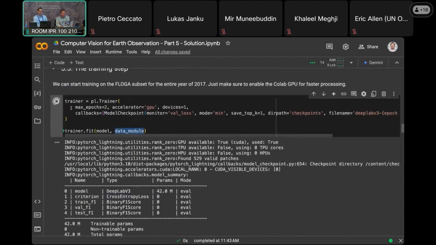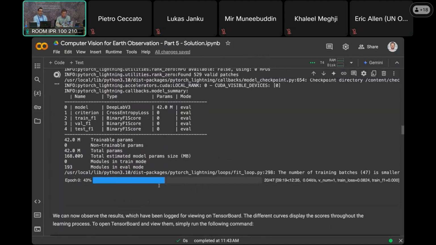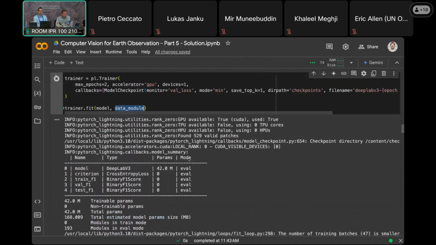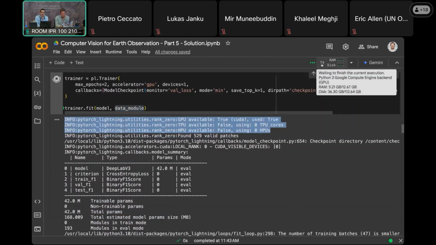So that is the part that has been running for the last 10 minutes. And it took me actually 20 minutes between all these times to train. It takes on average about 20 minutes to train for one epoch. But basically this tells me, first of all, what hardware I'm actually training on. I have access to a GPU, the T4 that is mentioned here. I'm not using any TPU nor HPU. I have to admit that I don't know what an HPU is. It's something that's changing every time.